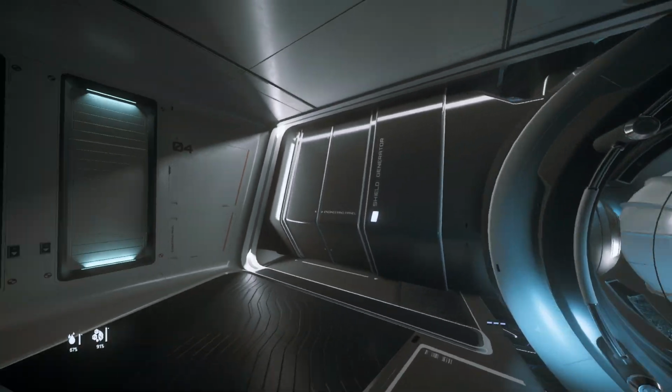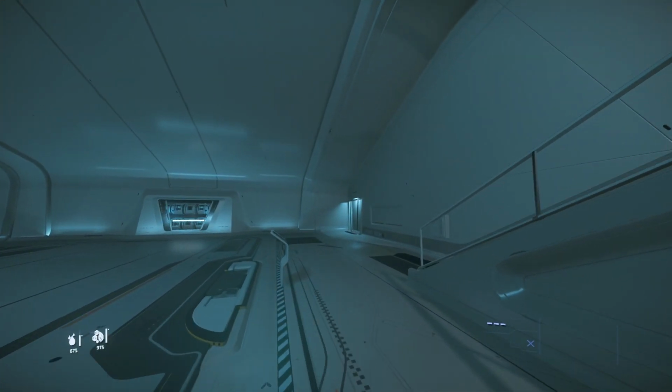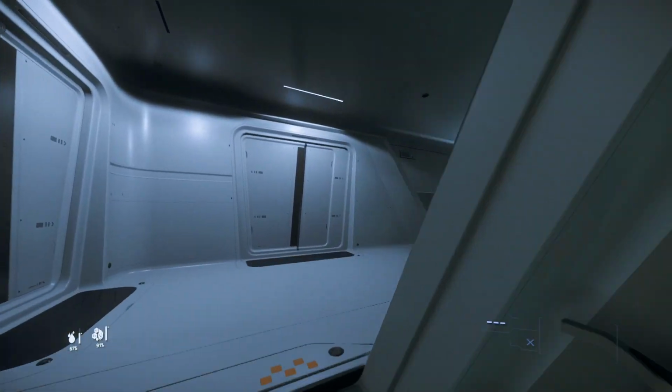This thing does get capital class shields, so it's really hard to destroy it with any ship in the game. I think it has something like 1 million HP or something higher than that. It's the biggest in the game that you can really fly right now.